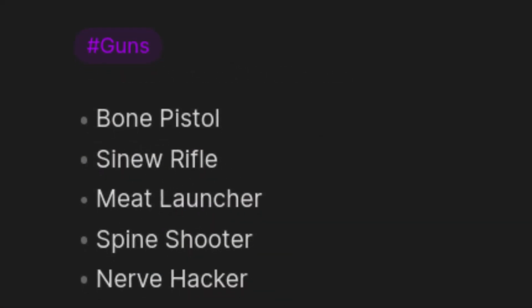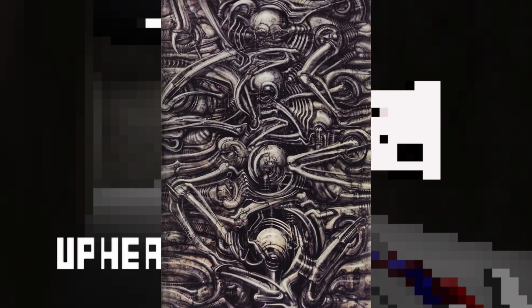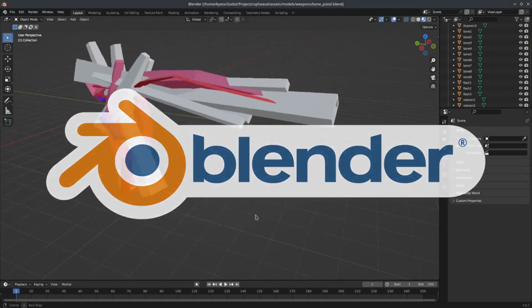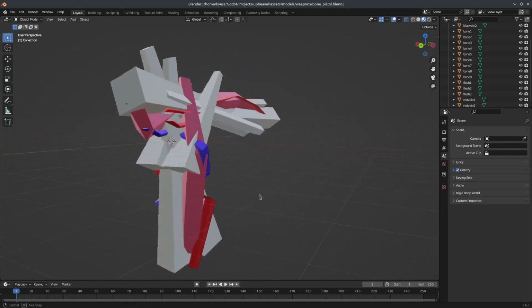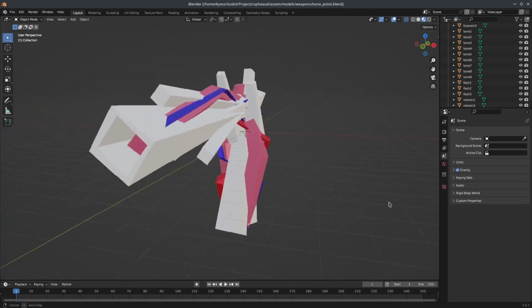The first weapon idea on the list is Bone Pistol. Since I'm going with a sort of meaty, gory theme, it seemed appropriate. My vision for this weapon is something Giga-esque, but more meaty, that literally shoots fragments of bone. The base pistol will work as a start, but like I mentioned, I had to do some modelling. I threw together a mishmash of lengths of white meshes to represent bones with chunks of pink for flesh, and thin pieces of blue and red for veins. I think the result looks suitably gross.